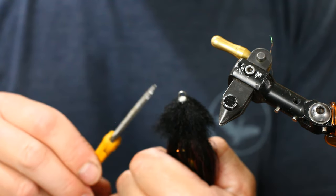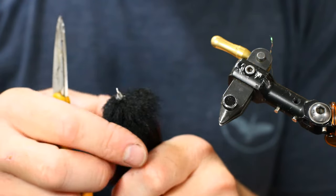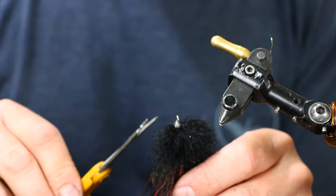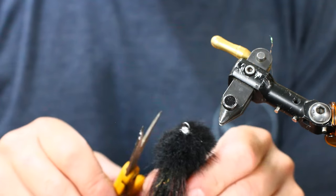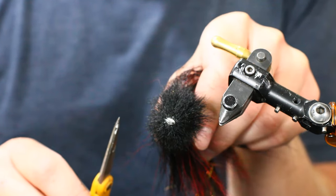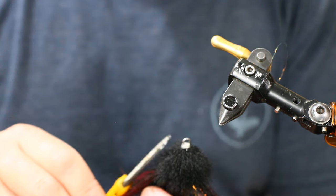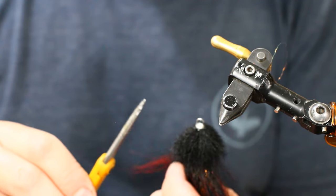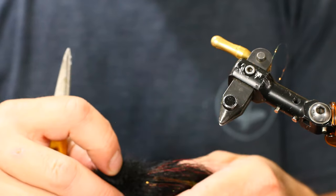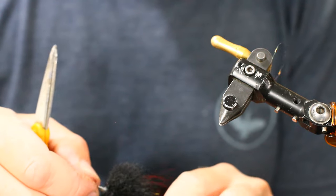So I'm taking down the bottom of this. I just want a little less surface area on the bottom and the sides to promote reorientation up, so it's upright. And then on the sides, just getting rid of some of that side to side wobble. I'm not gonna do eyes, and here's why. They're a pain in my ass.